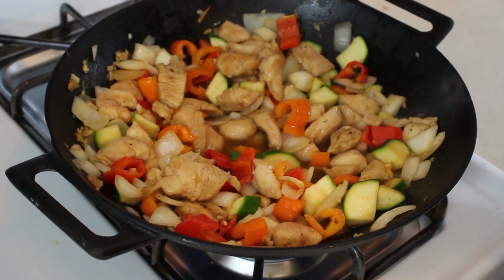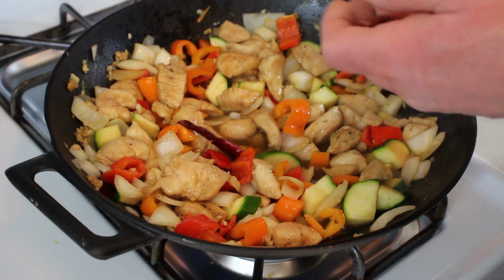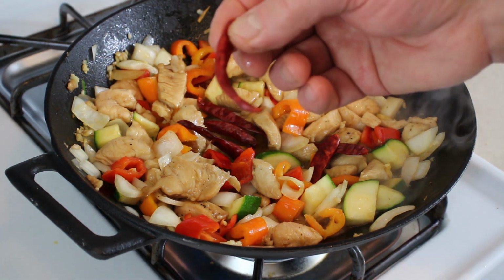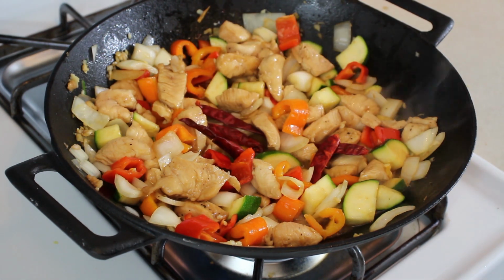As soon as we get a little bit of the boiling on there, we can stir it up a little more. But right now, I'm just going to add these chilies to it. Some recipes do say to cut these up. I don't like doing that. Pull them out when you're eating it, and then you don't have to sit there.